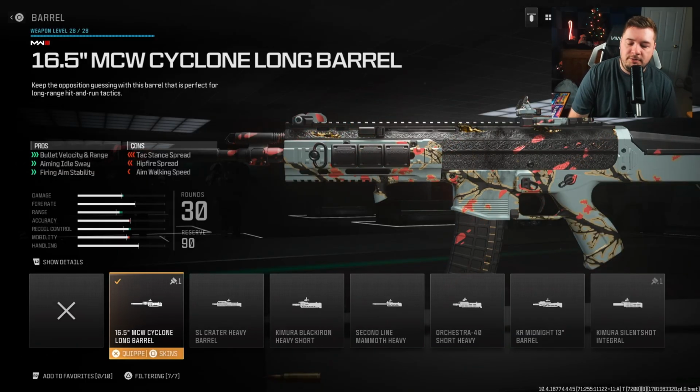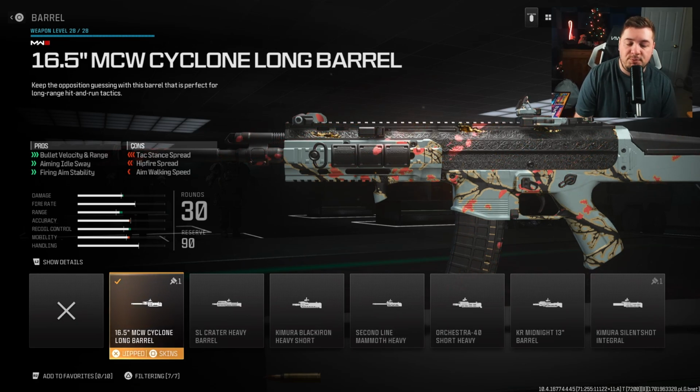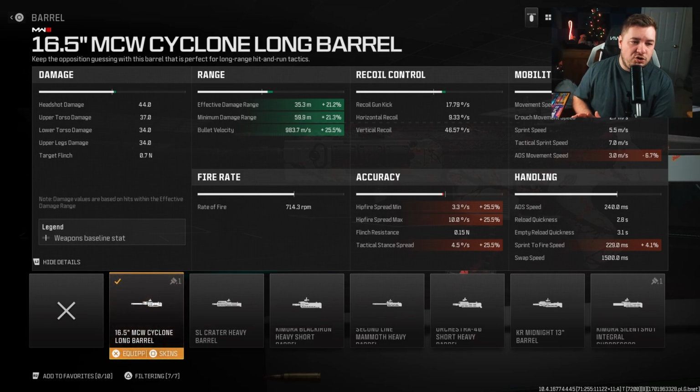And the last attachment shouldn't be a shock. It's the barrel that's going to give you the most damage range. It's got no recoil, so basically just increase the damage range, and that's where you're going to be. 3 ticks towards your bullet velocity and damage range. We got 2 ticks towards the aiming idle sway and firing aiming stability. So we got here 21.2% towards your damage range, and then 25.5% towards the bullet velocity.